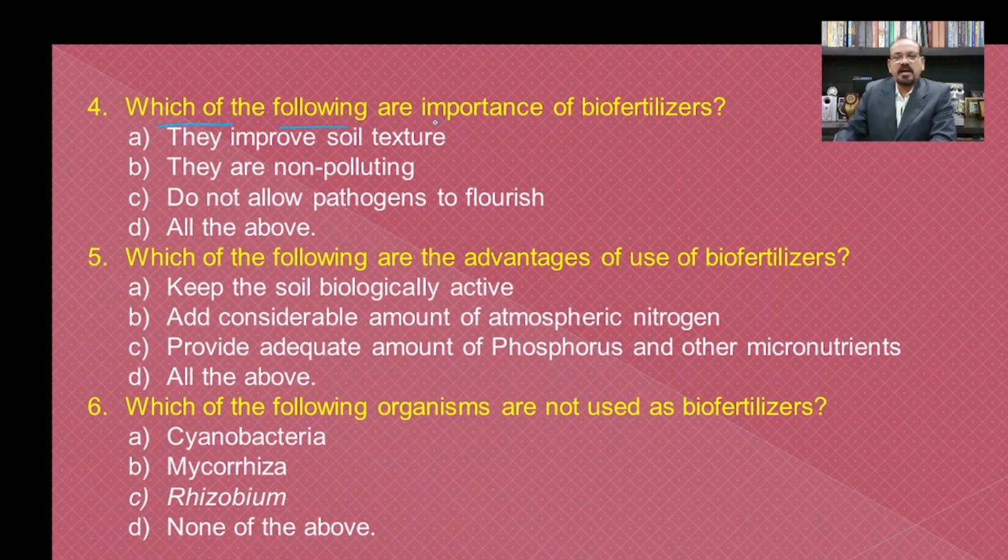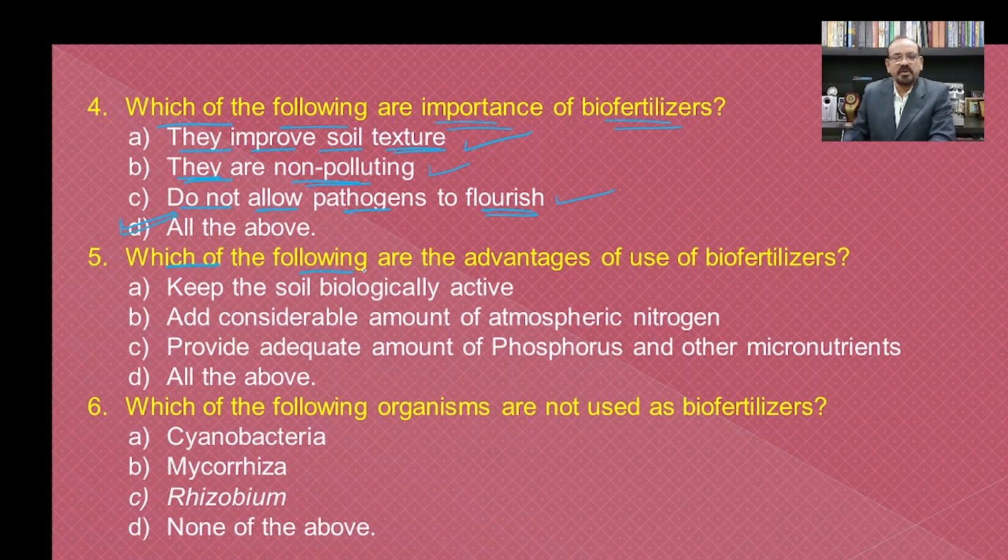Then which of the following are importance of biofertilizers? Number 1, they improve the soil texture. This is the correct statement because the biofertilizer are responsible to improve the texture of the soil. Then they are non-polluting. This is also correct. They are not polluting the soil or the air or the water, and hence they are used extensively as a biofertilizer. Then do not allow the pathogen to flourish, and this is also the correct one, and hence all the above become the answer for this question.